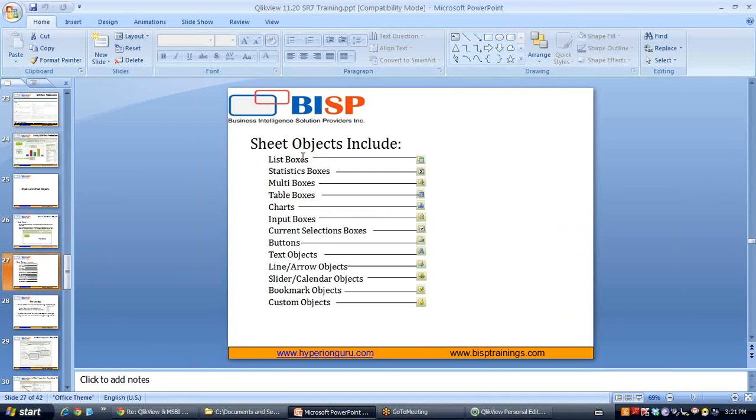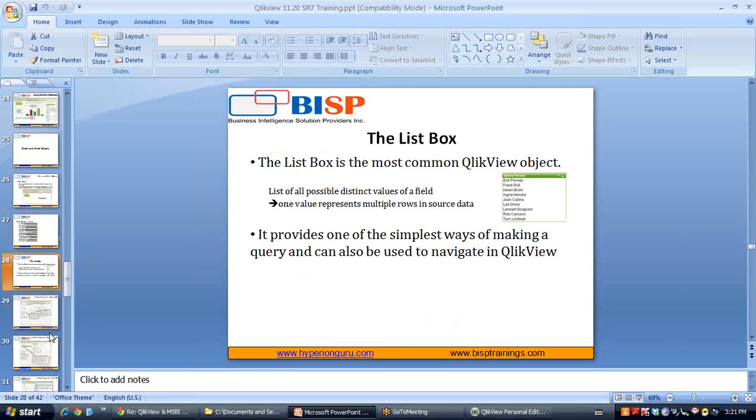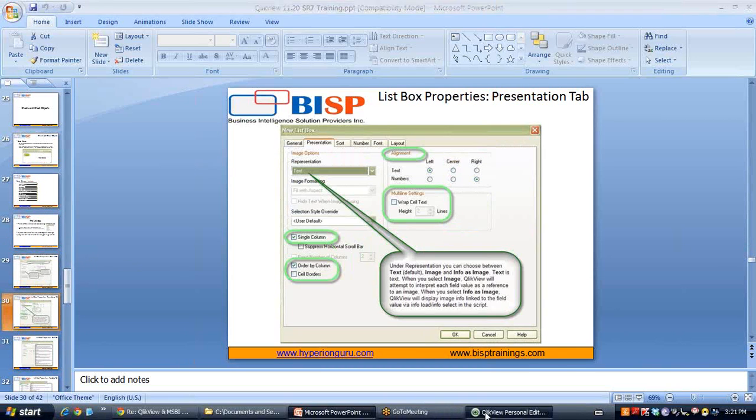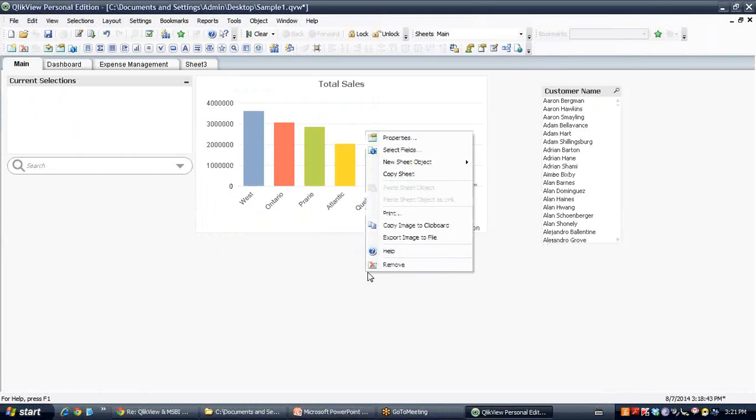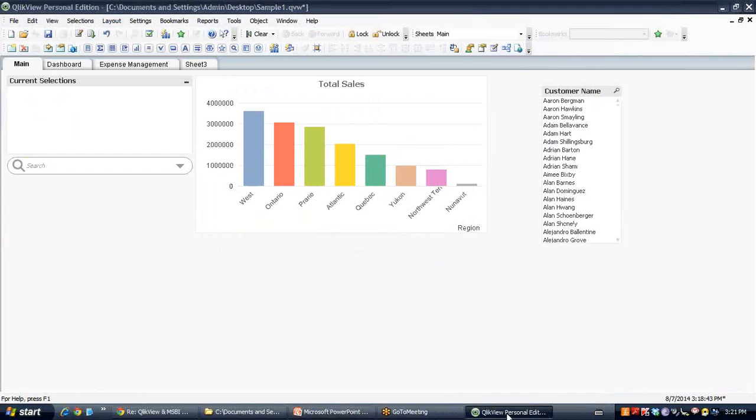So as I just showed you, these are the various sheet objects that are available in QlikView for you to create the user interface. So each of these sheet objects will have a different set of functionalities to not just import the data, but also you can perform user-specific calculations as per your business requirement. So as I just showed you how you can create a sample list box, that could be a default select field kind of an option, or you can also use a list box option to do that.